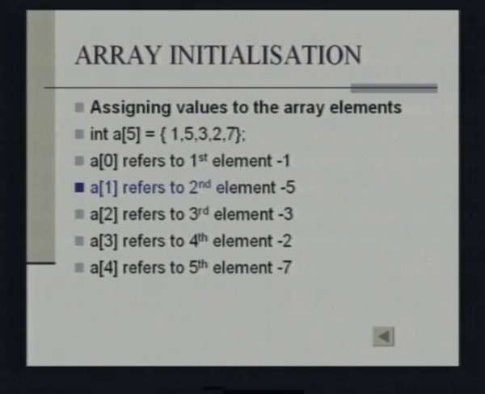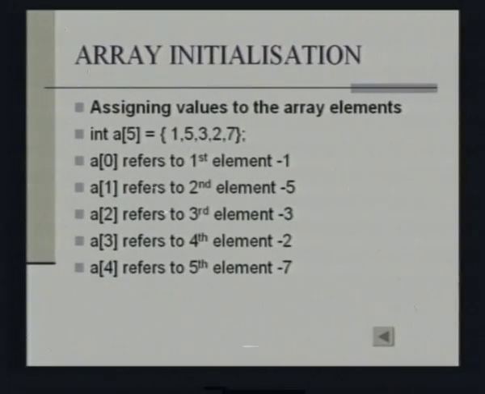So, a of 0 represents the first element, a of 1 represents the second element, I have entered it as 5, and a of 2 represents the third element, I have entered it as 3. A of 3 represents the fourth element, which is 2, and obviously a of 4 is 7. So, the order in which I enter the values, this is how the compiler treats it. The position of each element in the array is given by the index of the array. Index is nothing but the number within the brackets. While I am declaring an array, say int a of 5, in that case 5 represents the maximum number of values that an array can hold.